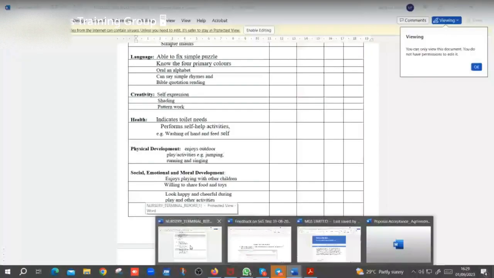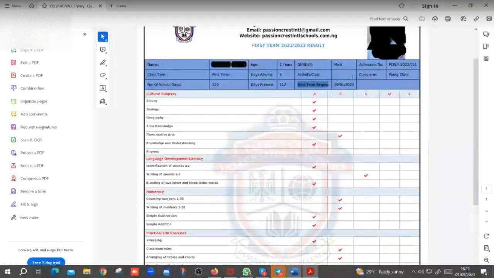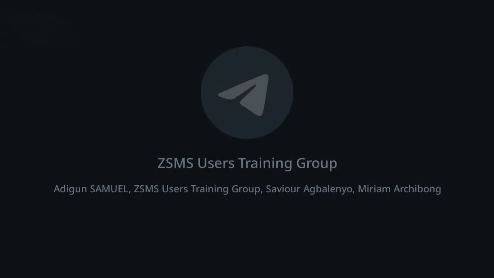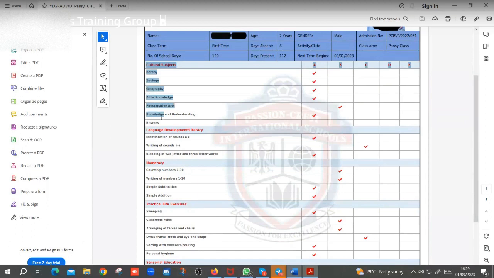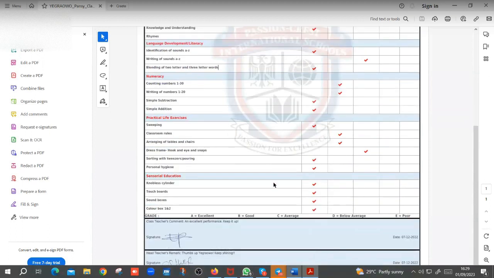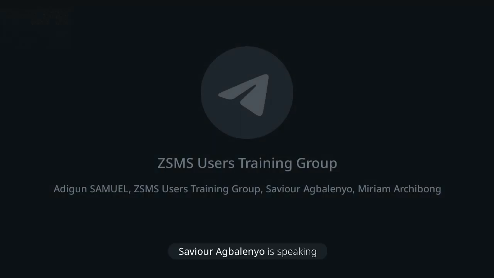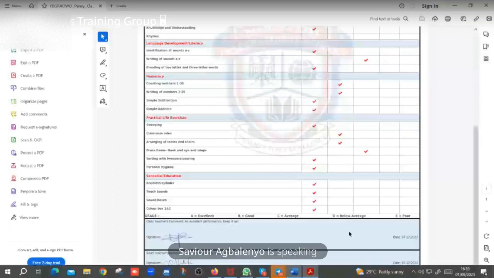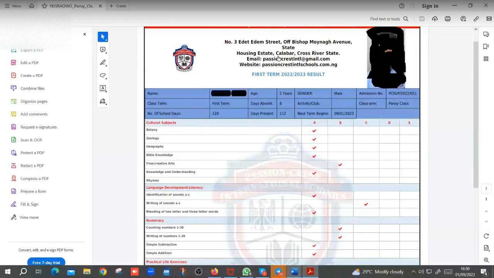Okay, let me see the other things: absent, present, club. We look at what you have and represent it exactly like this. All this data you can manage. This is not static. There's a place in the system where you populate this, then it reflects exactly what you entered. This is the part about the class remark, class comments, and the signature is right there. So this works. We can actually achieve this by Tuesday next week.